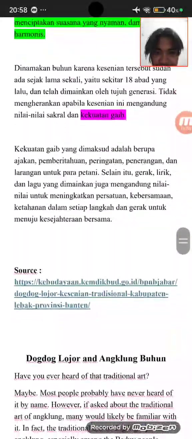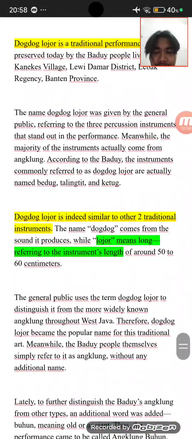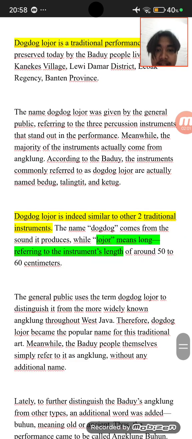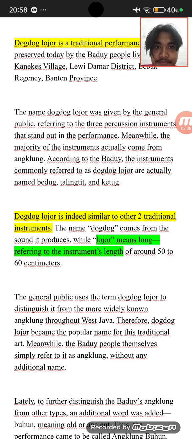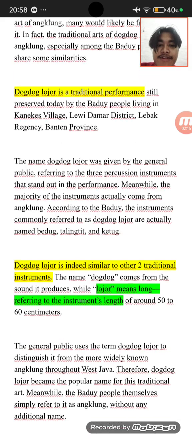And in the translated text, "dog lojor is indeed similar to other two traditional instruments." So the meaning is still conveyed very accurately, not changing the meaning or the form of it.